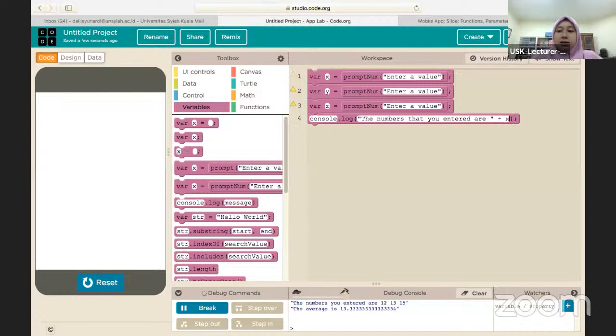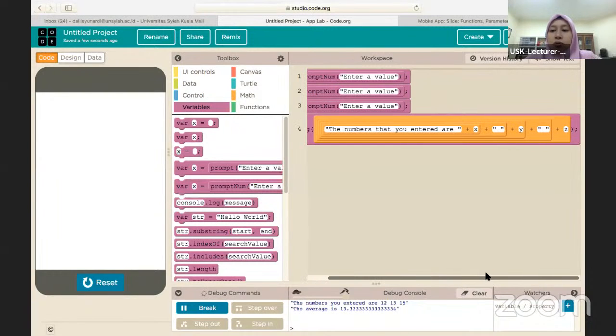So it's X, and then a space using quotation. Another addition, we use Y, and another quotation. This is just for the aesthetics, so you have a space in between the numbers. And then the final one would be Z. So if I scroll, it's just the variable name at the end.